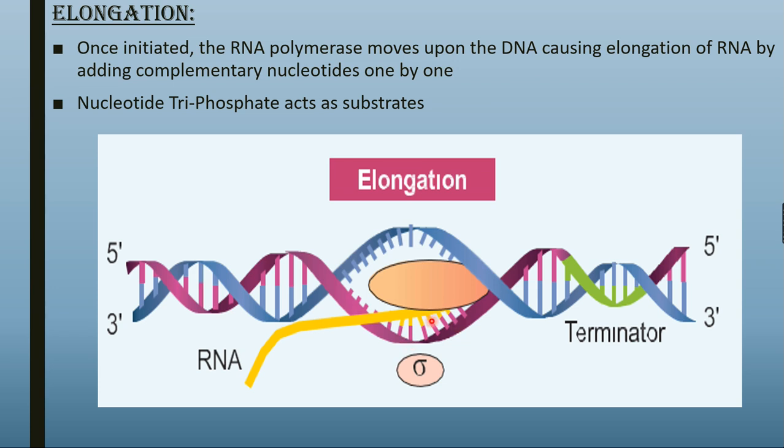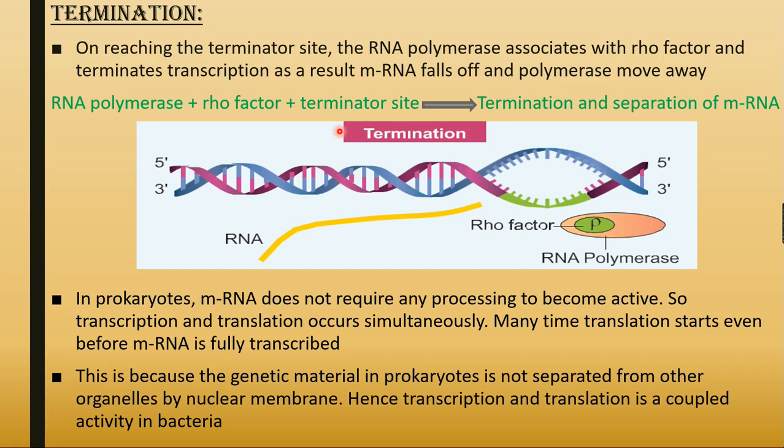So this step, the formation and elongation of RNA by formation of what is it called? Transcription bubble, leaving the sigma factor, but what is present inside? The RNA polymerase is present inside the transcription bubble. And this process is called elongation. So what is the third step? Termination. Now coming to the termination of the transcription.